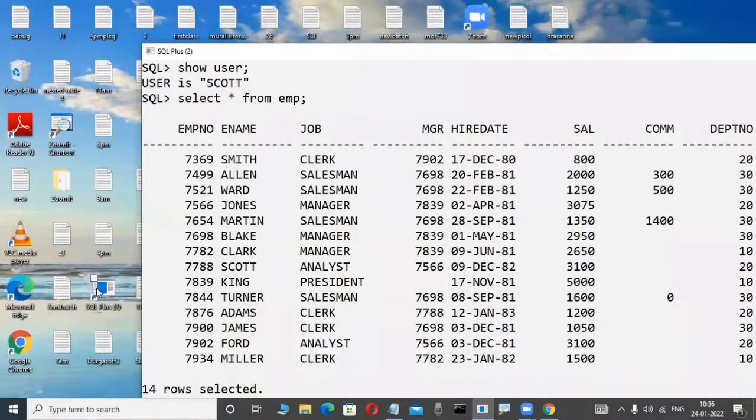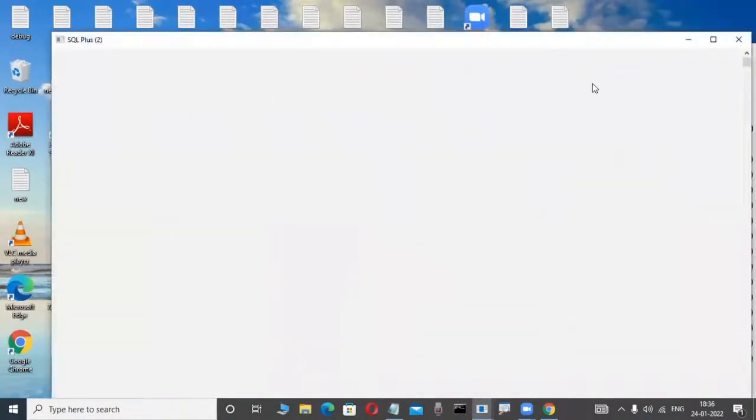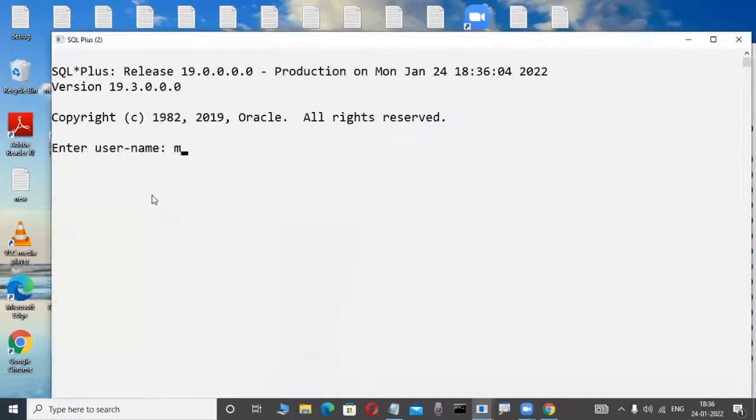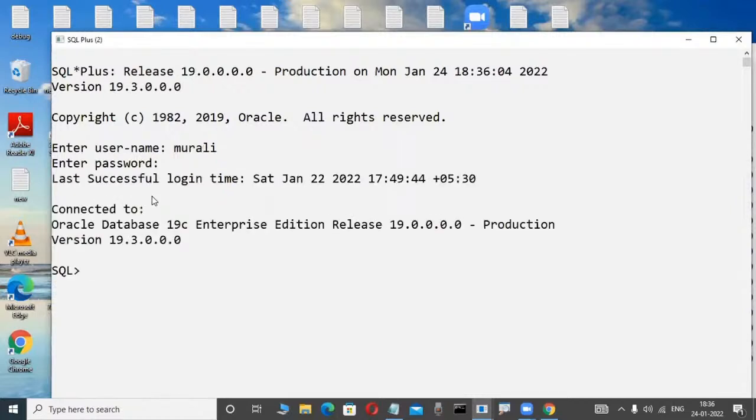Now I am opening another session. Now observe here, my name is Murali, for example. Another employee is there. Murali is an employee. Imagine an employee. What is this user, how can I create this, all these things you will be familiar with later. Don't worry, the big concepts you will be familiar with.